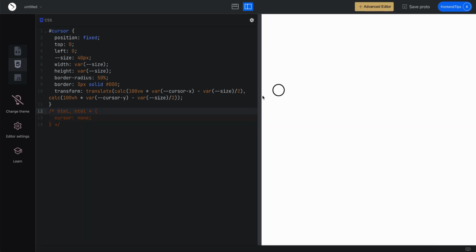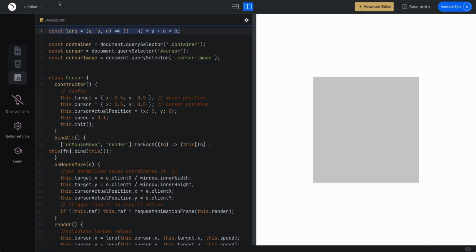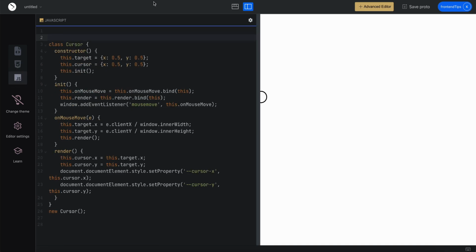Now we want to create some easing. So there is a function called lerp, which stands for linear interpolation. Let me just paste it here on top of our class. So what it does, it gets 3 parameters. First one is the first position, B is the second position, and N is a factor, like time or speed or anything that you want. What it really does is that when you give it these 2 values with this factor, based on this value, it interpolates between these 2 values. So basically it generates a value in between these 2, starting from this and ending at this. So it starts with this every time it gets called, and ultimately it gets to this.